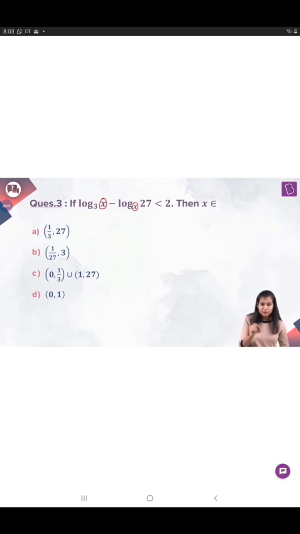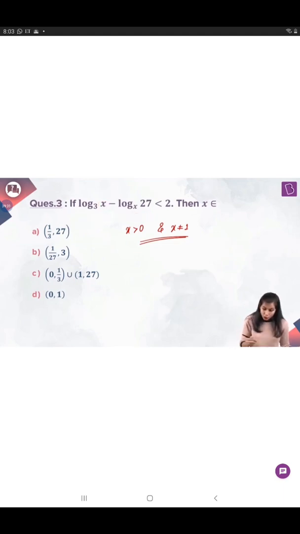That means just by observing this fact, I can impose restrictions on x for sure. See, x is sitting in the input, so x has to be strictly positive for sure. And because the same x is sitting in the base, it has to satisfy the base restrictions of being positive and not equal to 1. So bingo. These are the restrictions on x for sure. It is for these values of x which are greater than 0, not equal to 1, that my left hand side is a valid expression. So first of all, I worked on finding out those values of x for which my expression is actually defined, it is existing.